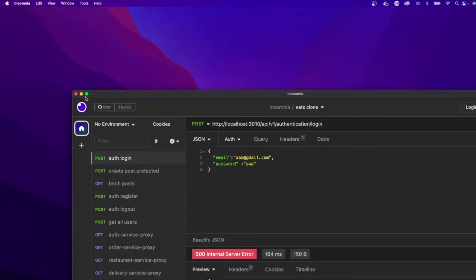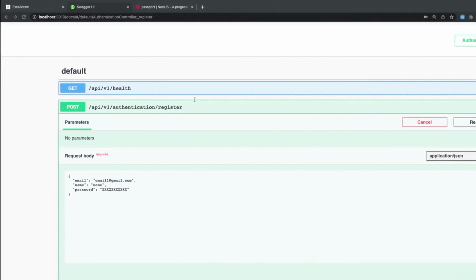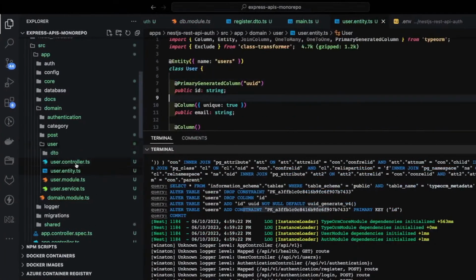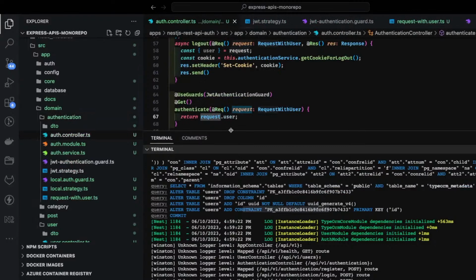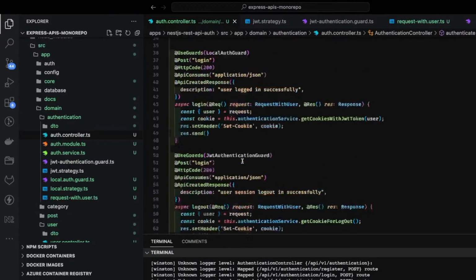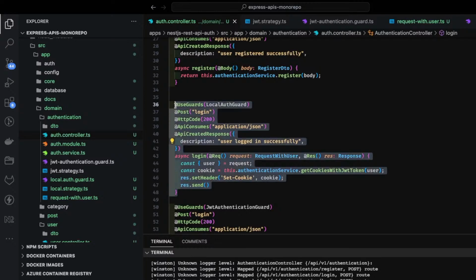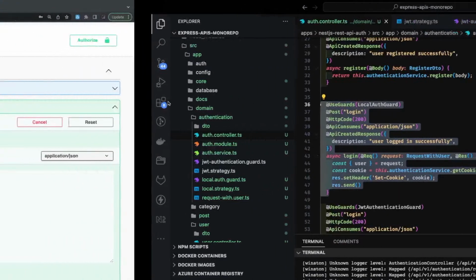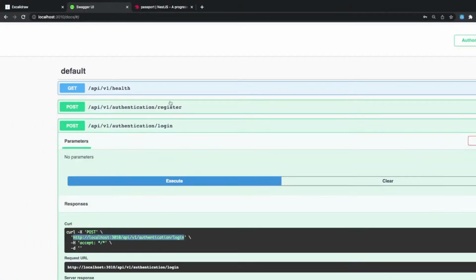We can use this Insomnia tool, a Postman-like tool, because the Swagger is not showing it because we are not using the login DTO. I'm talking about this particular piece here. Here is authentication, auth controller. And if you see our login API, we are not passing any DTO. So if you're not passing DTO, that won't be reflected in the body of the Swagger. You can see that this is not showing any kind of a body part, right?